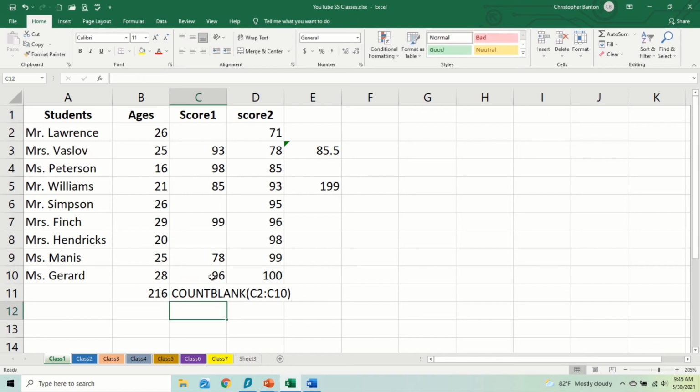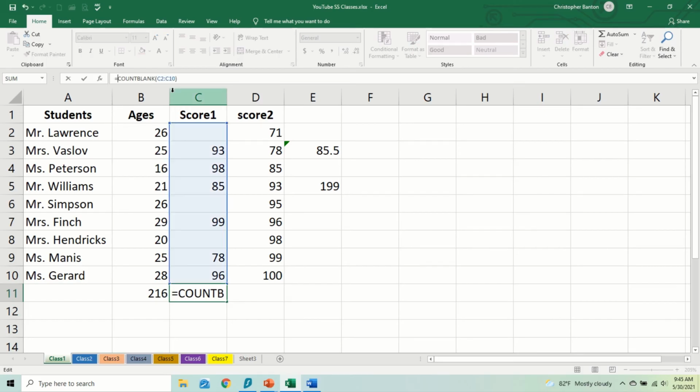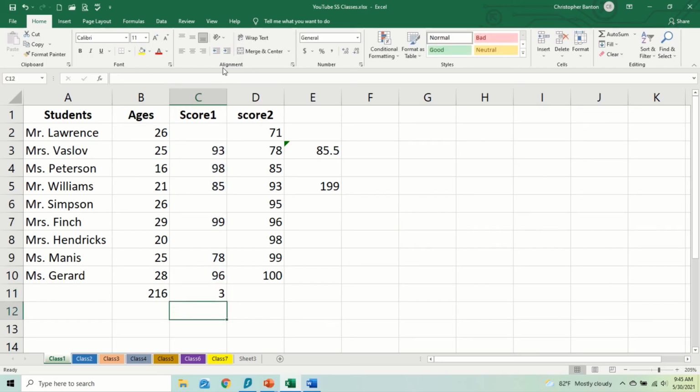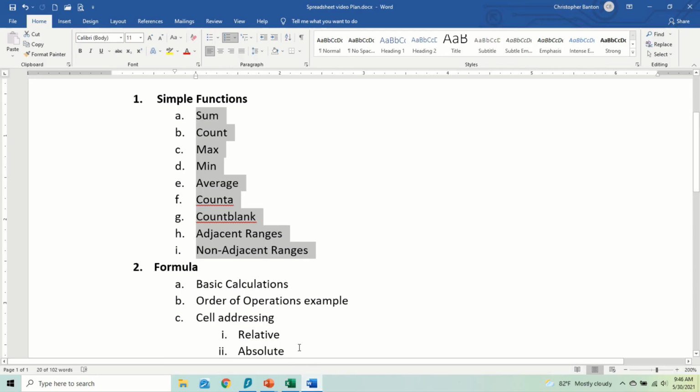Oops, I'm committing blasphemy in spreadsheet. I even forgot my equal sign. All right, 3. Why do you get 3? Because there are 3 empty cells. If I delete something else, it counts that too. And notice even this one updating as well. So the formula will update accordingly. That is how COUNTBLANK works.